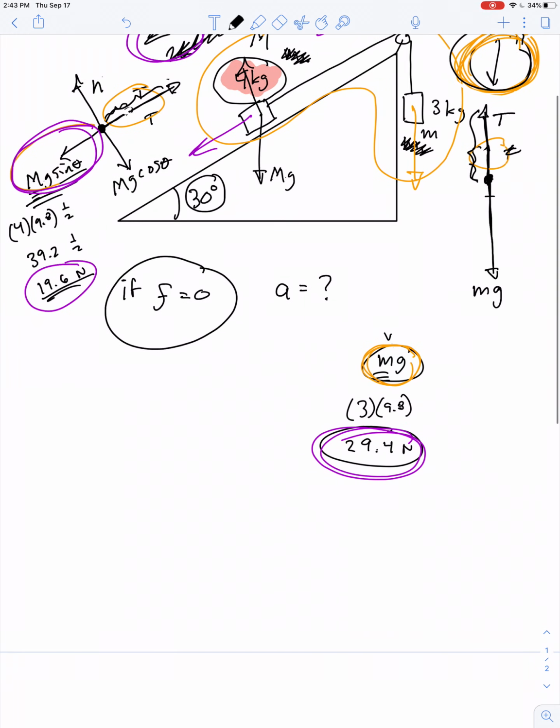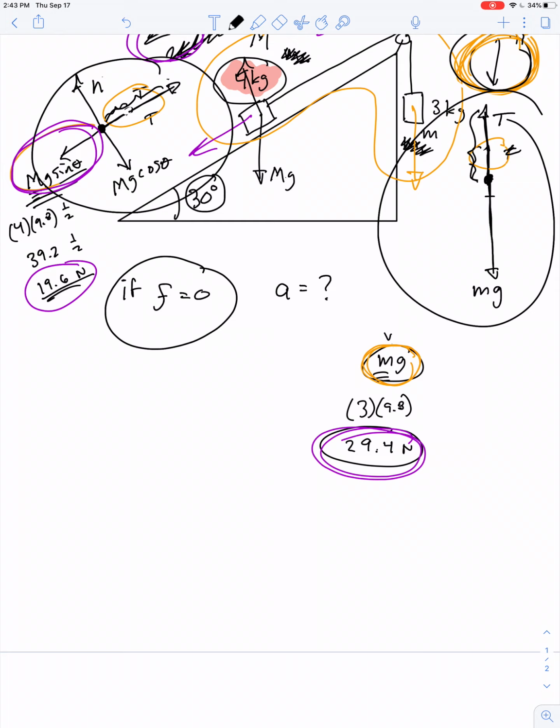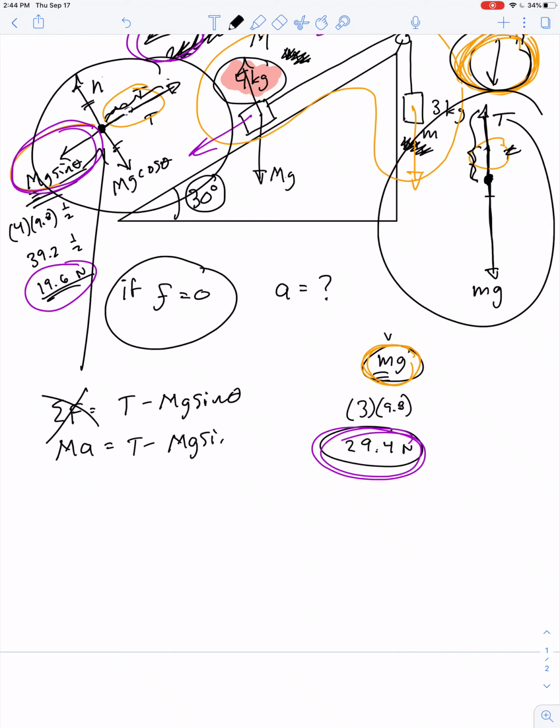All right. Well, from these free body diagrams, now we can at least make a couple of equations. We can say that for the mass labeled as capital M, the net force is equal to T minus mg sine theta. And notice I'm ignoring normal force and mg cosine theta because forces along the y-axis are sure to cancel out and create equilibrium, at least along the perpendicular axis. We replace net force with ma, in this case capital M. So Ma is equal to T minus mg sine theta.